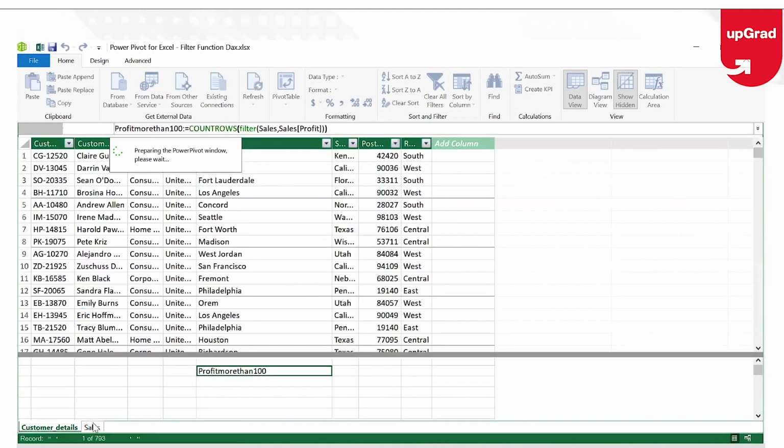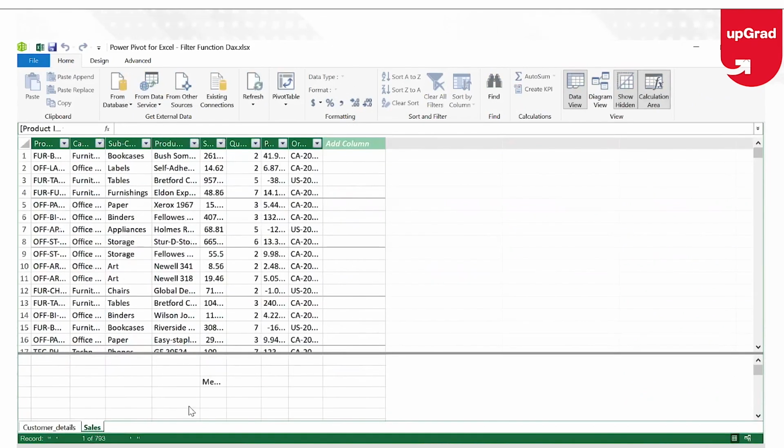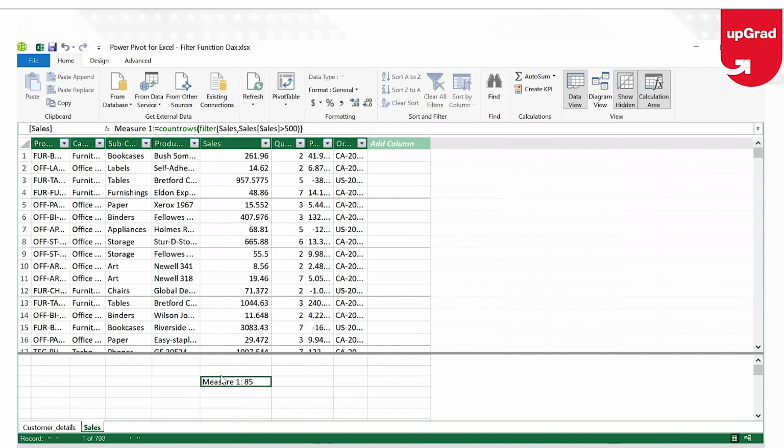We already know that we have both the data added to the database here, or to the data model. There is already a measure which we had used in the previous tutorial where we had learned the FILTER DAX function. If you want to learn that, you can always go to my previous tutorials. I'm going to create another one, and I'm going to give it a name so it becomes easier for me to understand what is this and what is that.